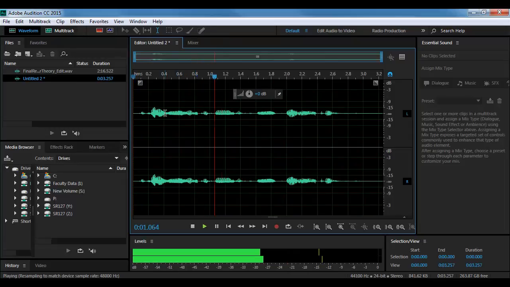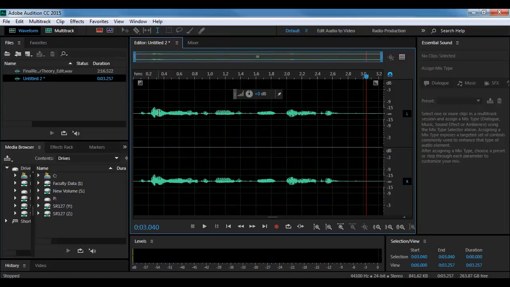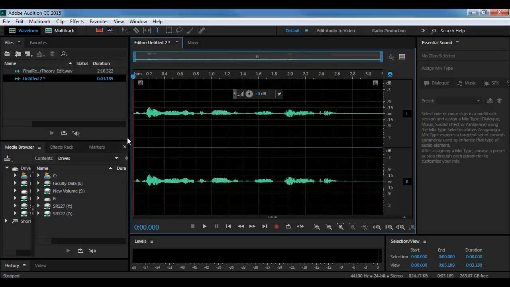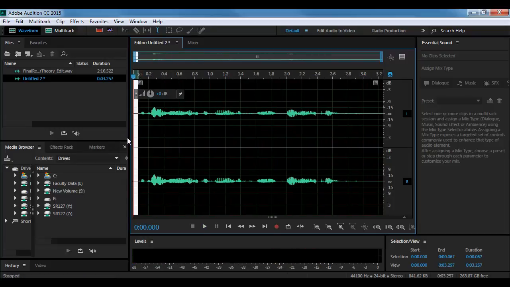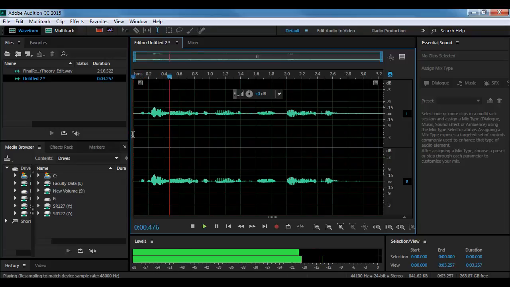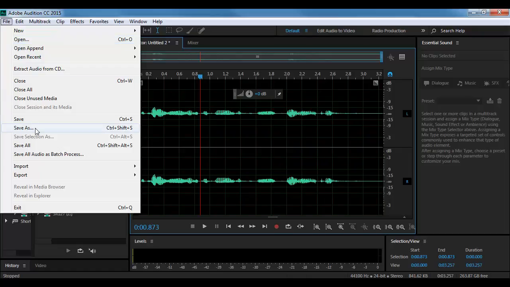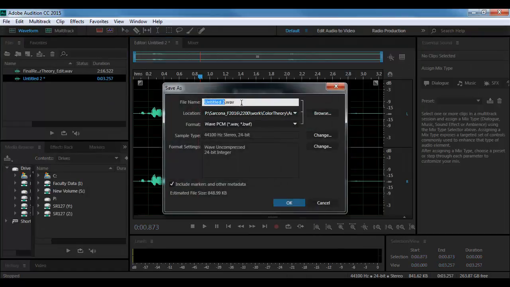The color wheel is composed of 3 primary colors. If I need to trim anything further, I can just highlight it and hit the delete key, and it'll delete that piece of audio out. The color wheel is composed... I think I actually cut off a little bit of my intro there. That should be close enough. The color wheel is... There we go. So now we just go to Save As. Again, Control Shift S. So Control Shift S.